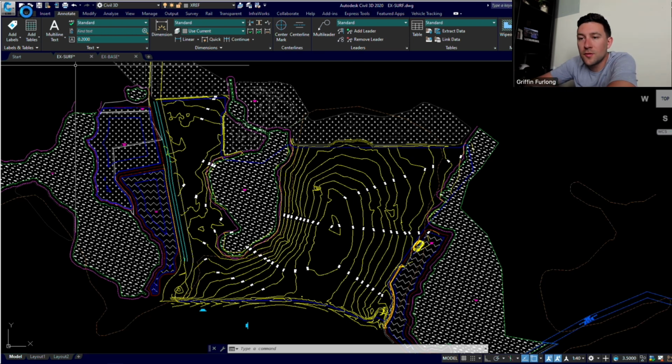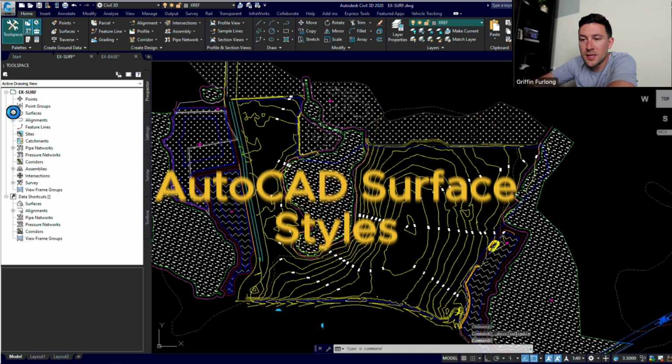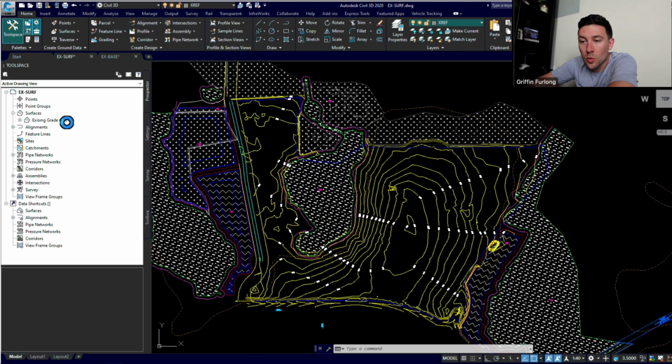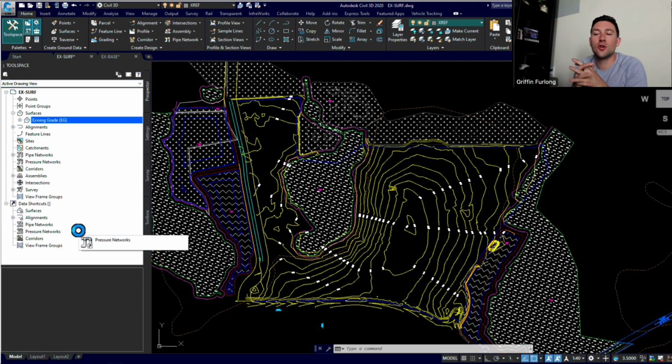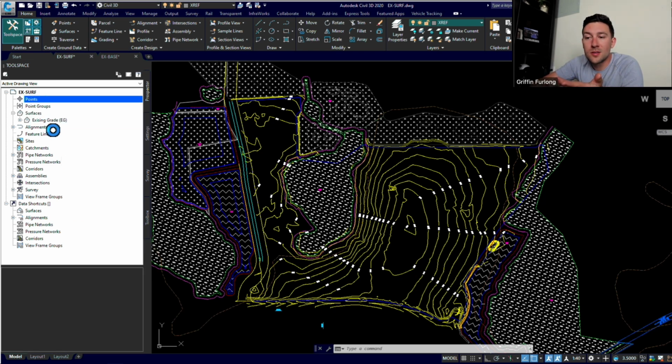But let's say you are having trouble. One really cool thing about AutoCAD Civil 3D is that you can control the styles. So let's say you really didn't love looking at all of these contours, we can go here to Tool Space. Tool Space is basically where all of your smart information is going to be reading from, or just live. So again, you have surfaces here, you have points, you have pipe networks. This is where all of your dynamic smart objects will live.